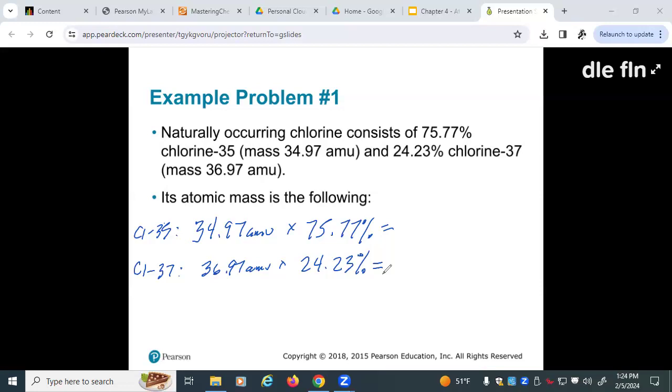Now, if you follow along with the examples in your textbook, what they will do is take these percentages and divide them by 100 before they do the multiplication. I'm going to tell you why I don't do that. It is very easy, especially with small percentages, to forget a zero somewhere. If you end up multiplying by the wrong value, you shift the decimal point by one spot either way, and you end up getting the wrong answer.